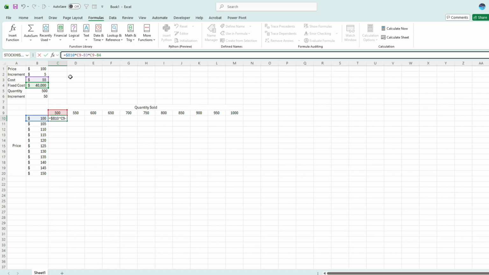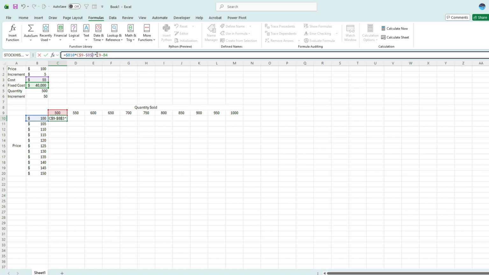So I'm going to put a $ sign just in front of column B. I want it to move up and down. That's fine. For C9, we're referencing the quantity. Here, I want to freeze the row number because I always want it to stay in this row. Now, for B3, in this case, that is the cost. So that is going to stay frozen because that is not going to change. So it's always going to reference $55.